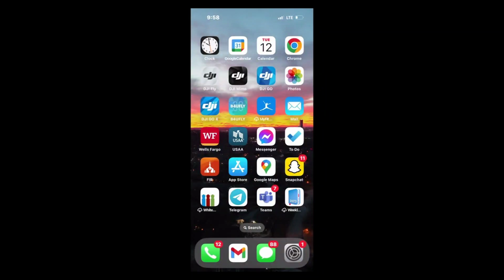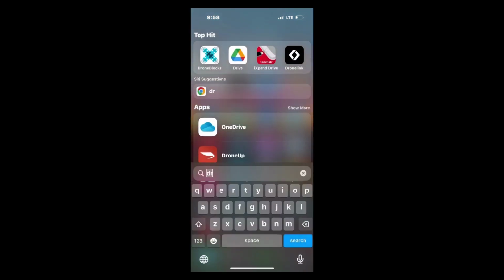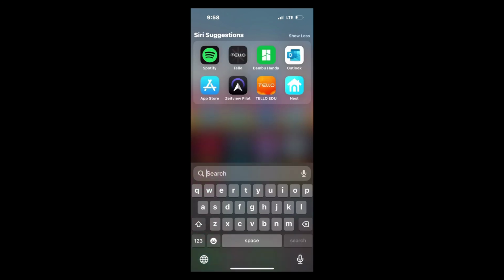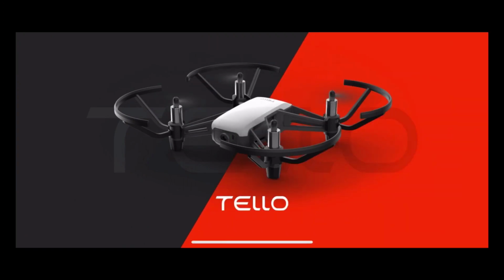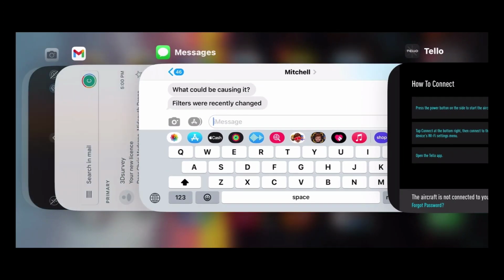All right, we're going to jump in here and learn how to just quickly get into Tello, learn how to program an autonomous flight. So I'm just going to jump over here. And if you look to the right of Spotify, that black Tello, that's the one that I'm going to want to use for this instruction.